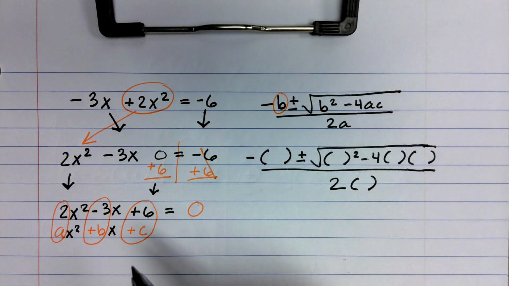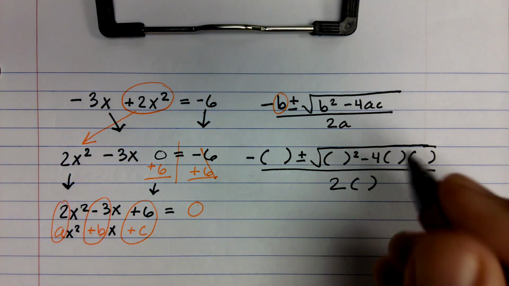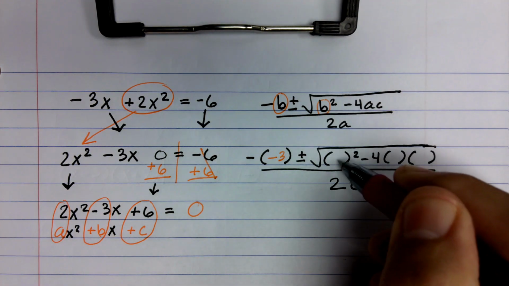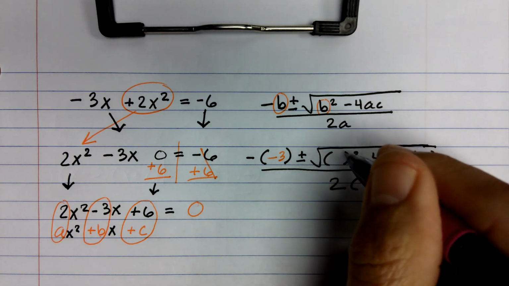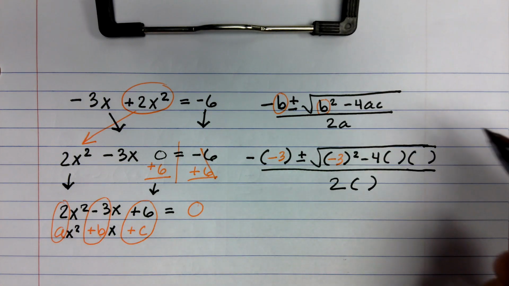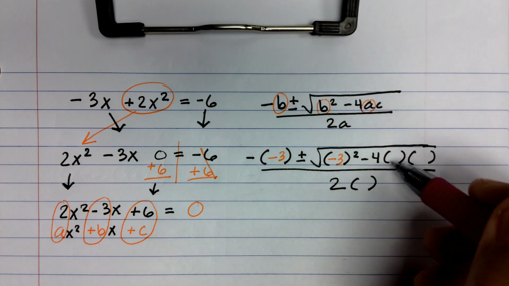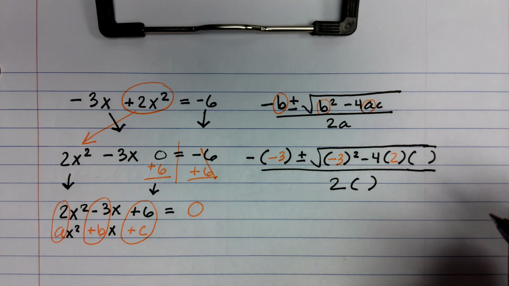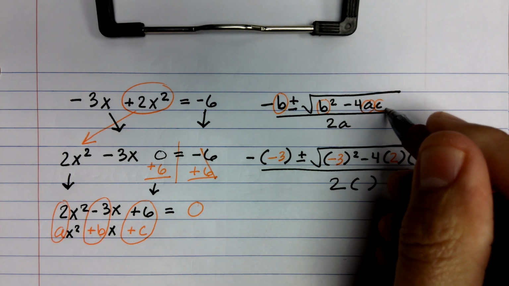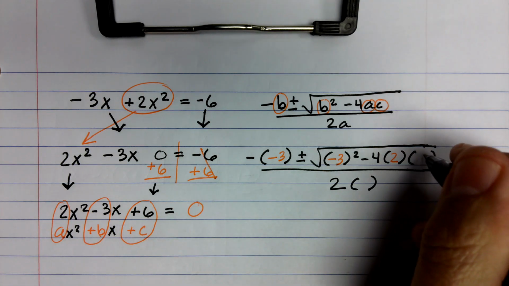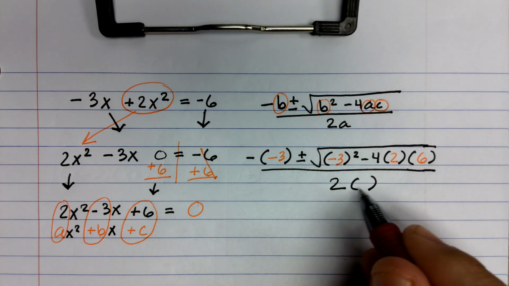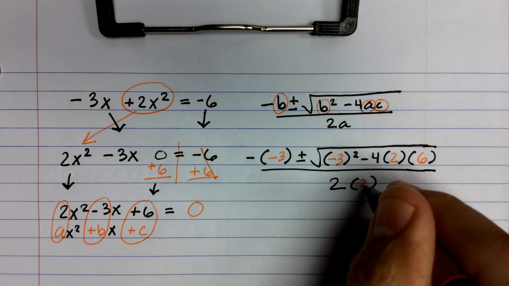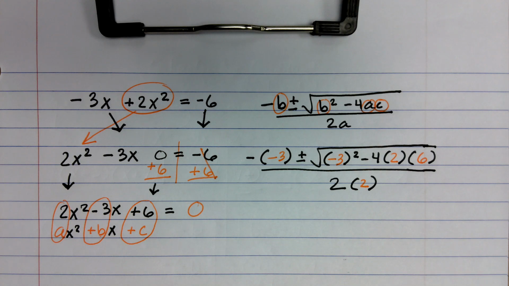I'm going to do them one at a time. So for instance, for b, I'm going to go down here. My b value is negative 3, so I'm going to put a negative 3 in there. And this is another b, so in place of that b, I'll have parentheses and put another negative 3 inside. And then after the 4 is my a value. If I go over to my problem, my a value is 2, so I'll put a 2 in there. And then my c value, the last one, was 6, so I'll put a 6 in there. And then it says 2 times a, 2a, so for the a, it's going to be a 2. All right, so we got everything in for the quadratic formula.